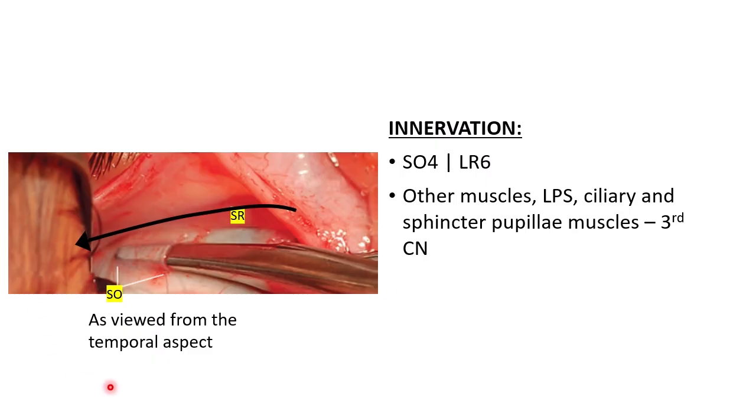Okay. This diagram, if you look at the globe from the temporal aspect, is showing the relation between the superior oblique and the superior rectus. So the superior rectus is traveling from posterior to anterior like this. Imagine you are looking from the temporal side, and the superior oblique has attached here. It is sort of perpendicular to the axis of the superior rectus muscle, and it has come from the medial wall and attached here on the temporal aspect of the globe. Okay, so the artery forceps has gone under the superior oblique, right? This is a surgical view.